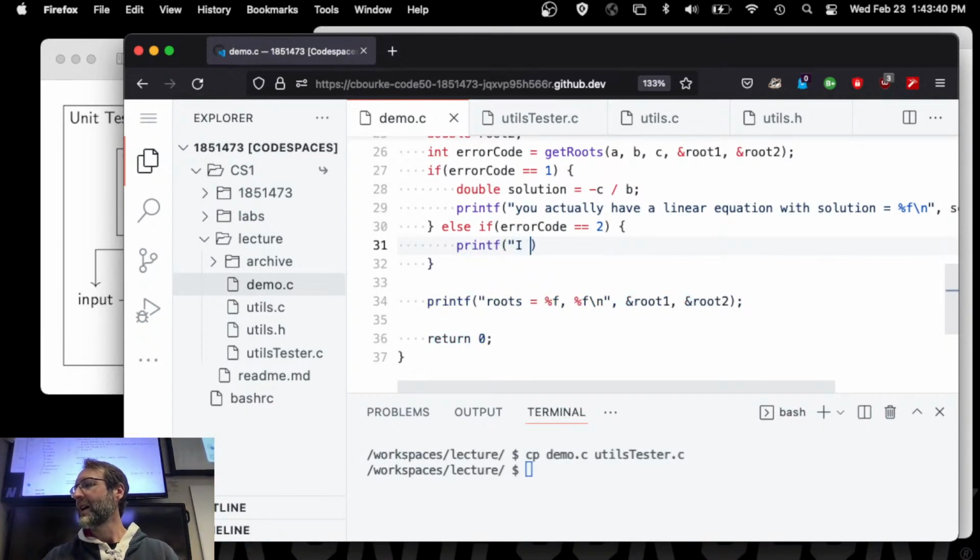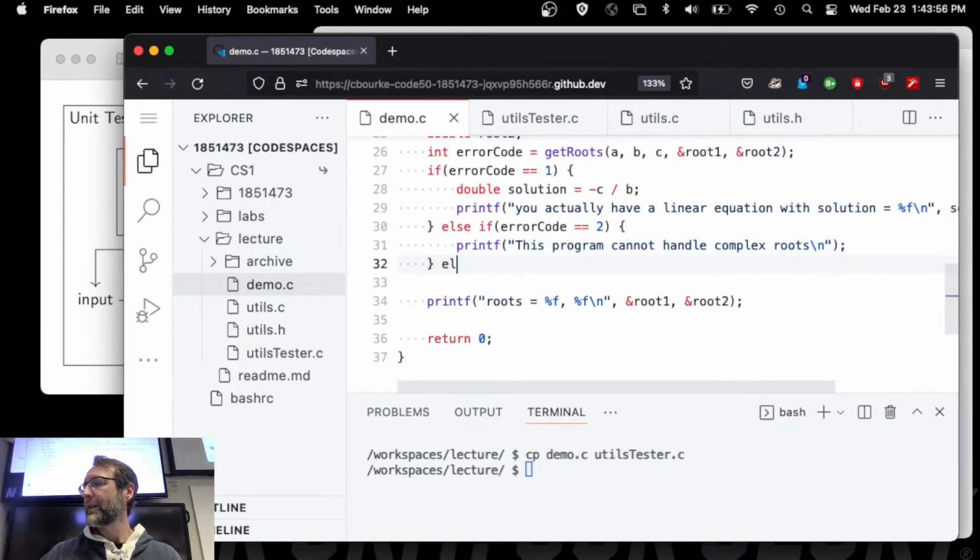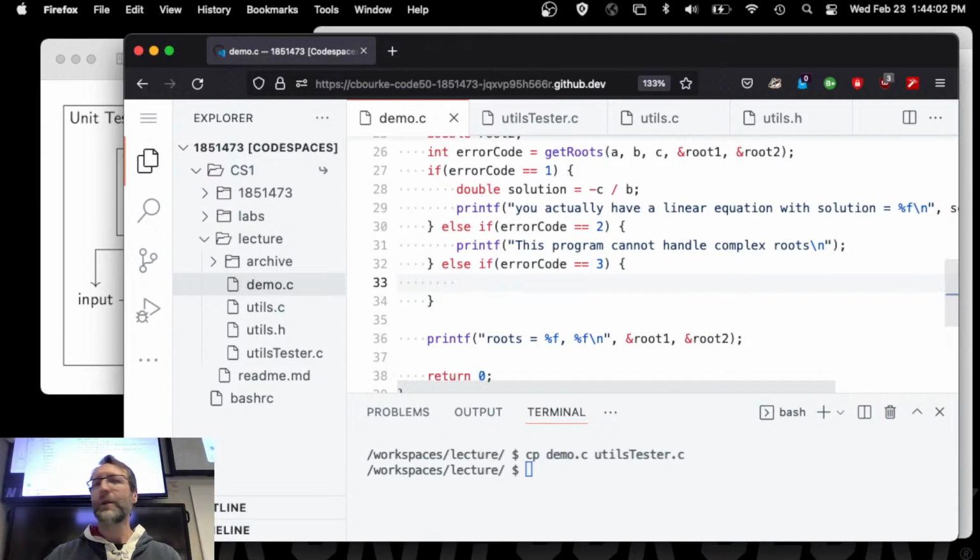This program cannot handle complex roots. Don't call them imaginary. Else if, and then what was the error code? Something seriously went wrong here because we passed in null. So printf error null pointer.